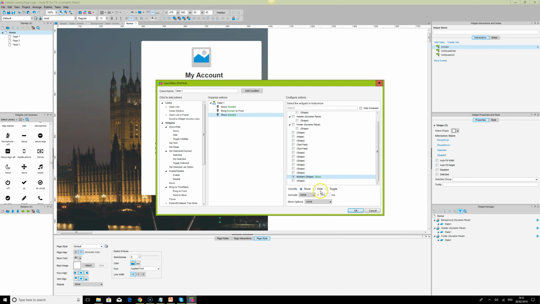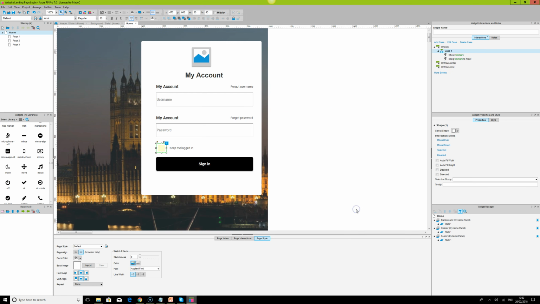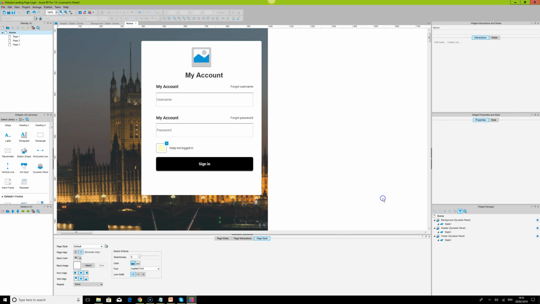We just remove this one, we don't need it. Then we have the first show tick mark, and we bring it to front so that once the user clicks on this item, they will be able to see the tick, instead of us using the checkbox that Axure provided for us, which is very difficult for us to increase the size. And we can just group all this together. We can group these two together and group this together as well. So we have this now.